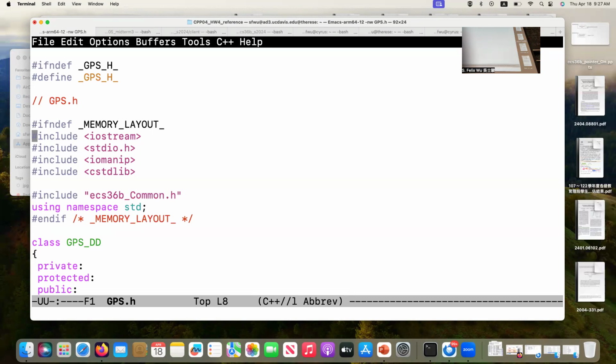Because of that, a C or C++ programmer sometimes needs to be aware of the memory layout. We want to know where the memory is so you can do all sorts of things that are specifically designed for a C++ programmer. Okay. All right, so don't worry about memory layout. We'll worry about that later.